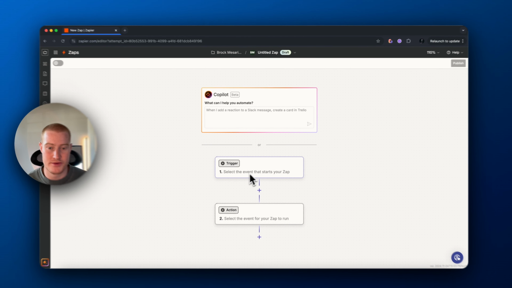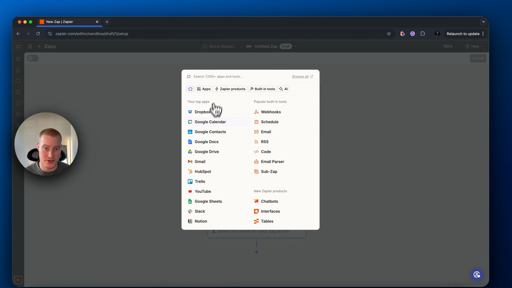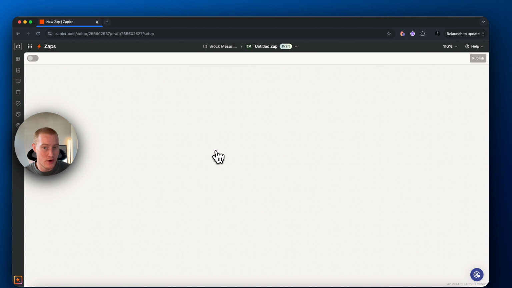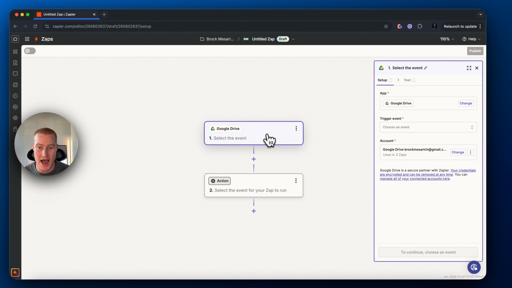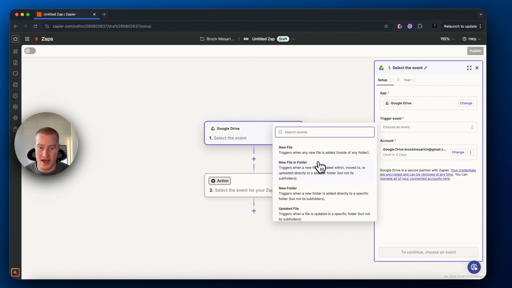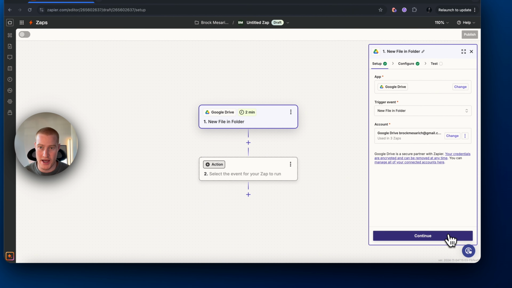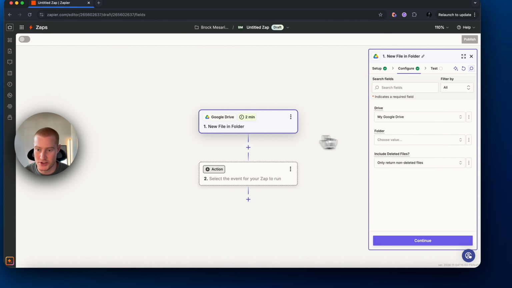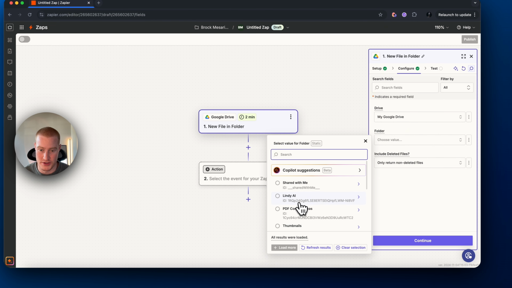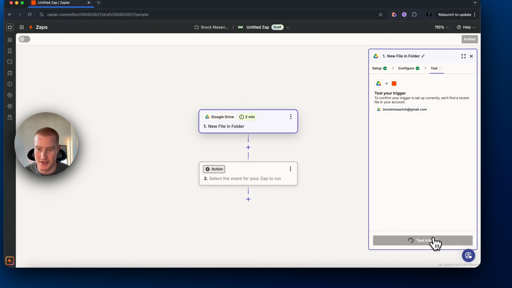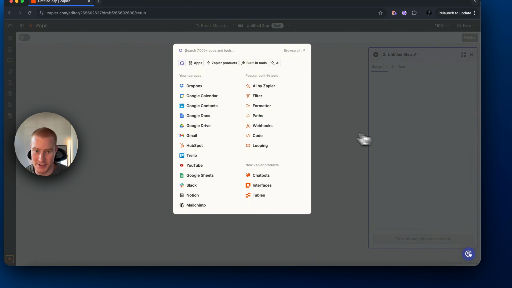First of all, we want to come to Zapier, create a new Zap, and let's do anything for this initial trigger. We're not even going to use it. We just need to add a trigger step. So let's just set up new file inside of a Google Drive, and then let's add our specific drive and then add a specific folder. So we're going to have this PDF content ideas trigger. So it pulls up this file. Let's continue with that record.